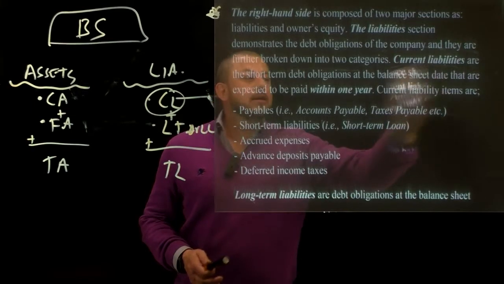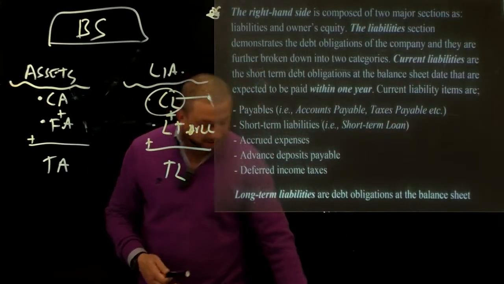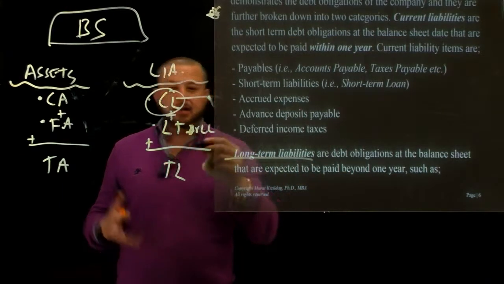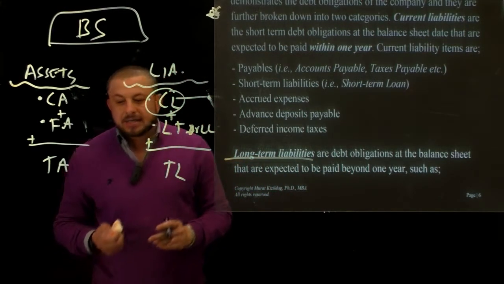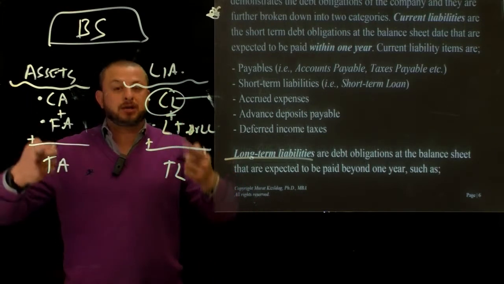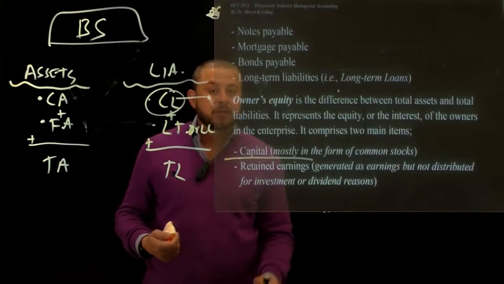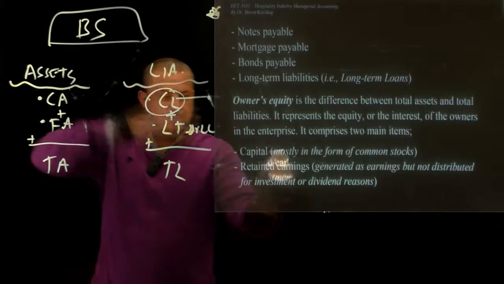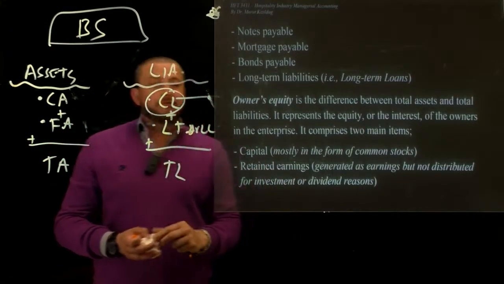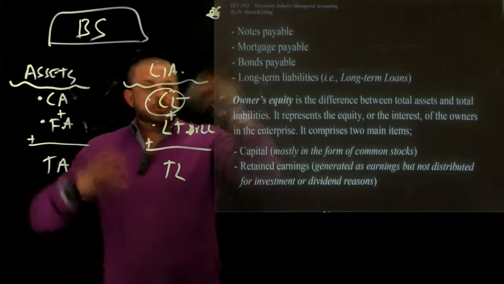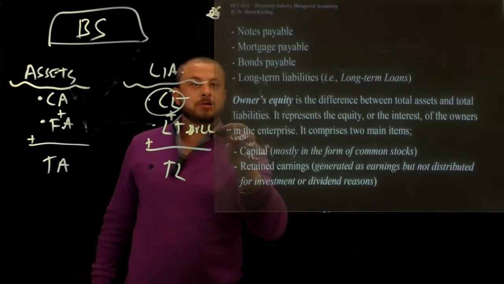On the other hand, additionally, sorry, we have the long-term liabilities over here. Long-term liabilities, LL or LT. Their debt obligations, repayment structure, are more than a year, okay? For example, take a look at this, guys. I will keep cleaning, by the way, so you can see the lecture better and follow the lecture better, because I would love to point it out, so it will be easier for you.